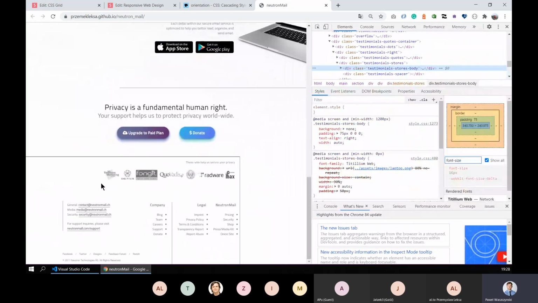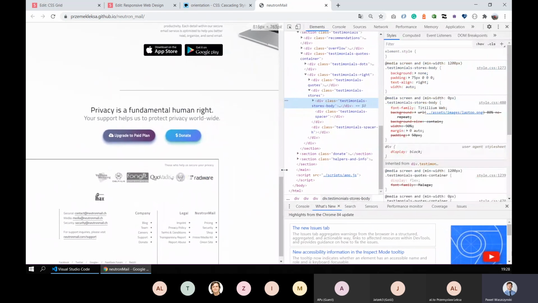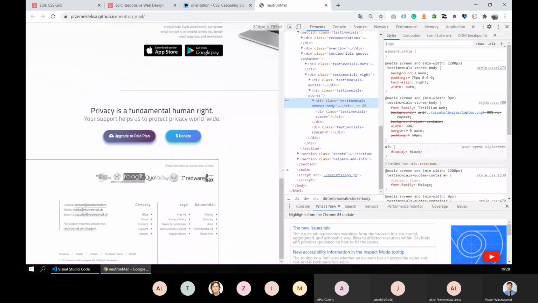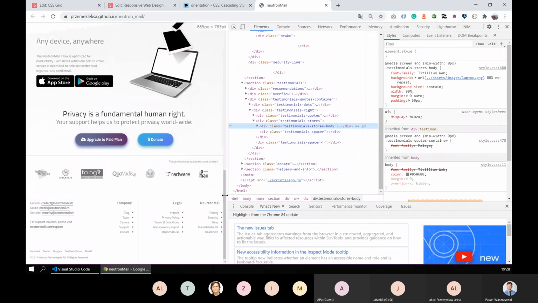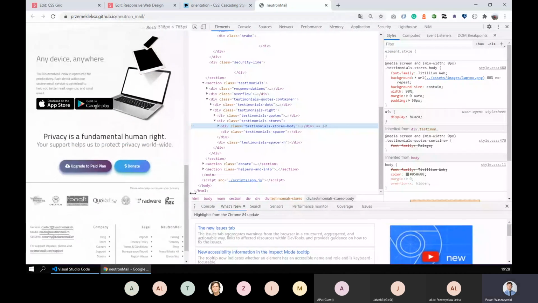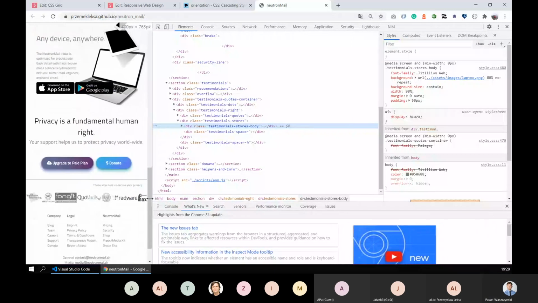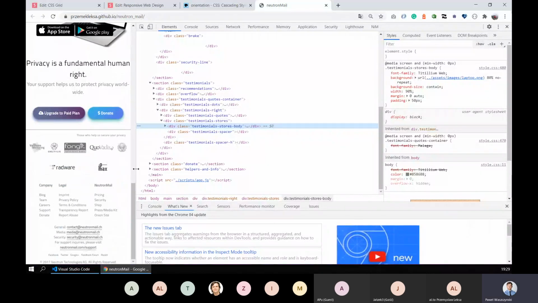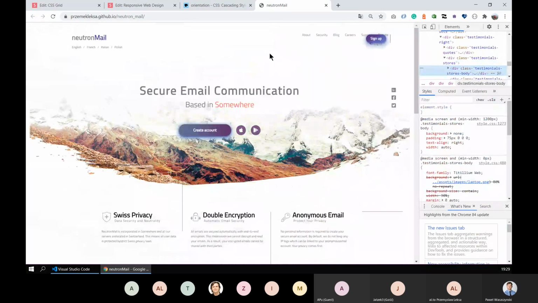So for instance, the logos are collapsing into the second line. So probably this breakpoint maybe could be done a bit earlier. So you change the layout so it still looks nice. Yeah, I think it works really well. So probably Flexbox container with wrapping. Looks good. So good job. Apart from the header.